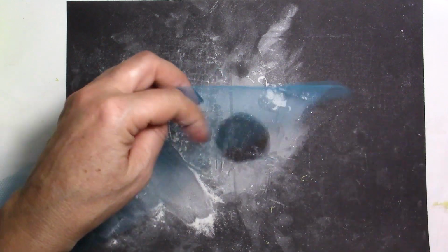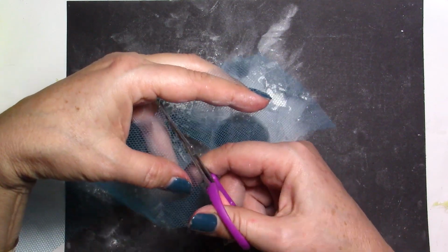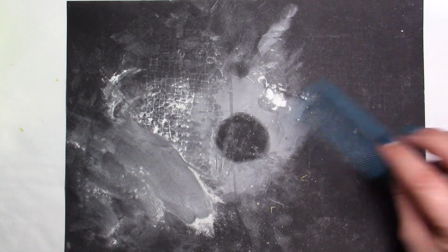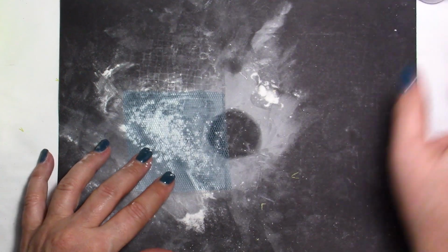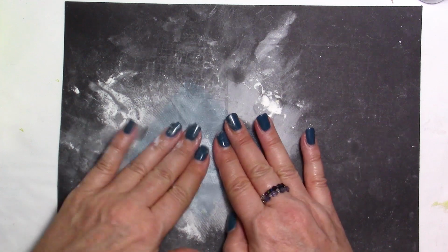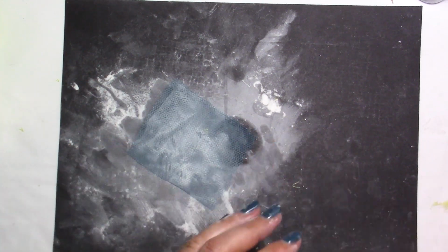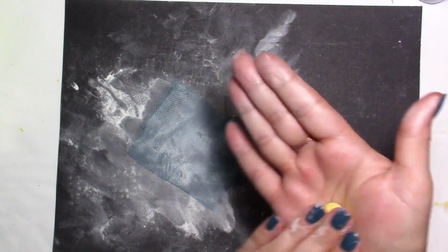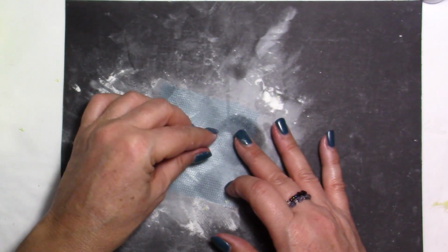So I'm going to take this one, I'm going to cut a piece. And the holes are quite big here, so I think it's going to be interesting as well. I'm going to put it there. Baby powder. It's a bit messy. I have to say, it's a bit messy, but I don't really mind. I'm going to take the rest of it. I'll need to put some more. And I'm going to put it here.